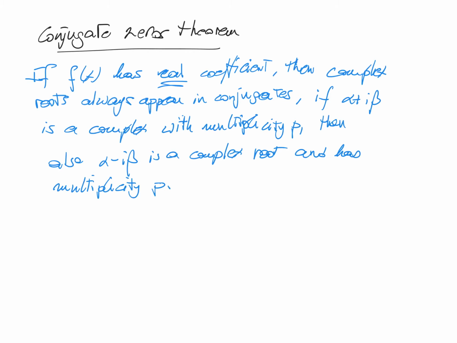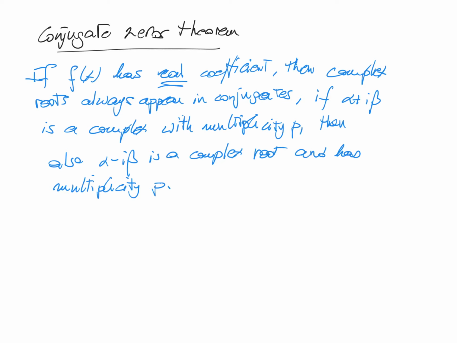So for any polynomial with real coefficients, so it's very important that all the coefficients are real numbers, then if you have one root which is a complex number, you also know a second root which is the conjugate of that complex number, and you know that both of them always have to have the same multiplicity. Let's then see what this means for the factorization of a polynomial.